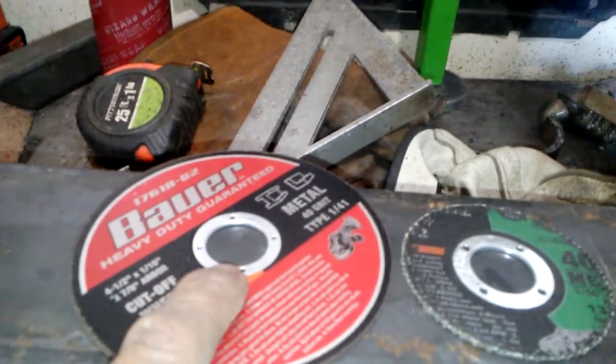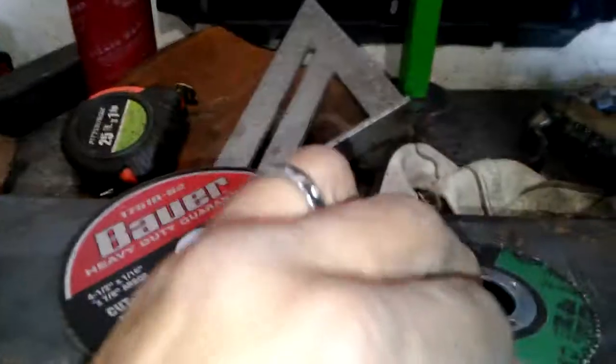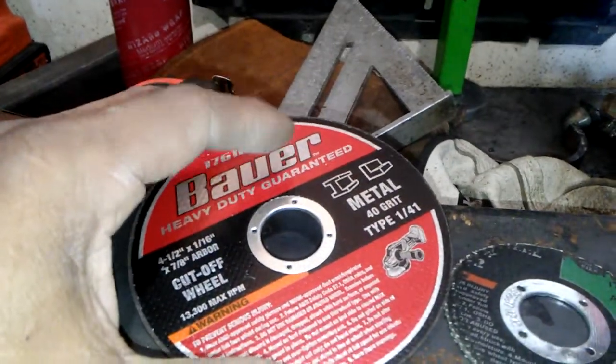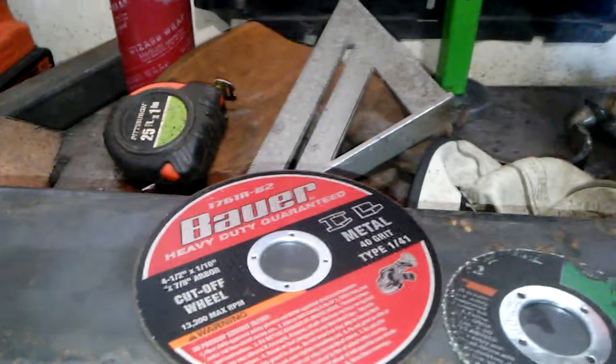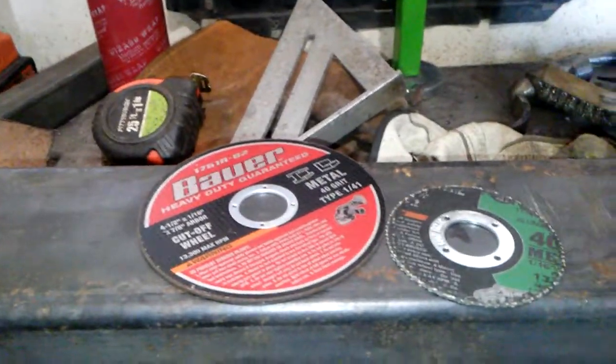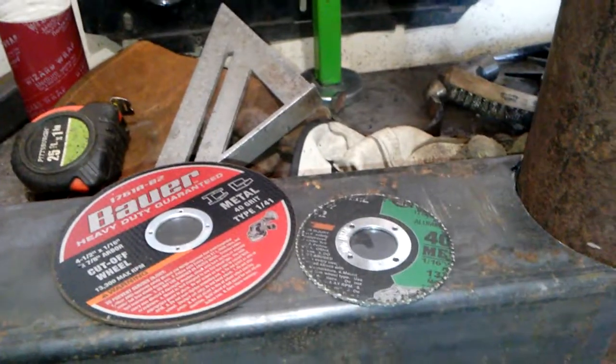And I also use the Warrior, the blue ones. I think they're Hercules, I believe. But these are a good brand, these ones. You usually get them from Harbor Freight. Especially when they're on sale, I usually grab a couple. The way I have on hand. Little FYI. Yeah, so that's how far I got so far.